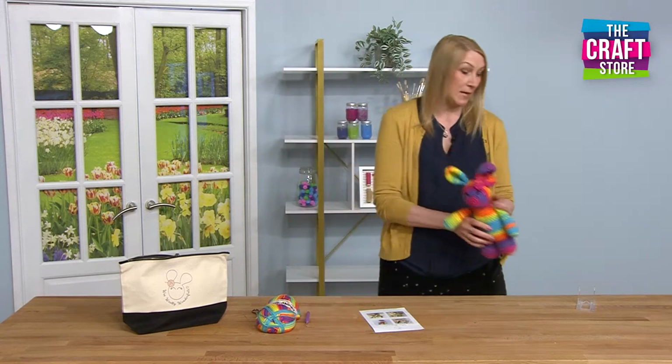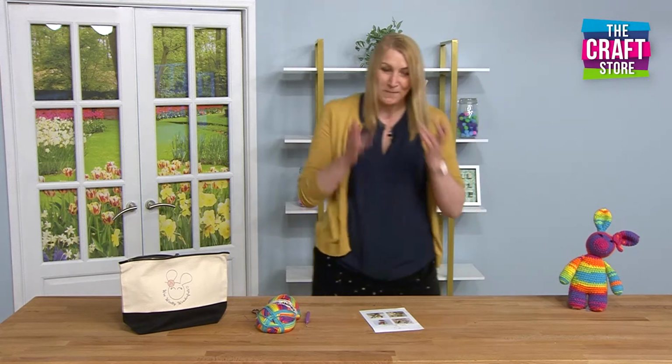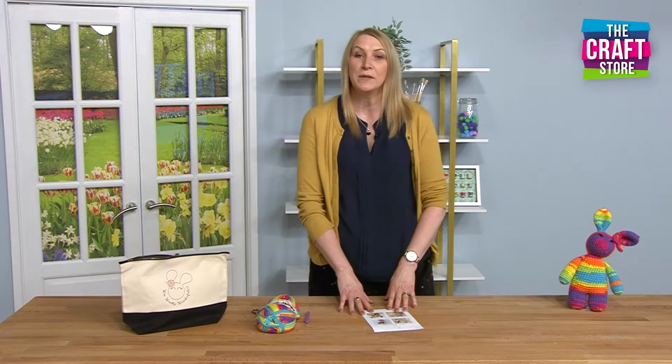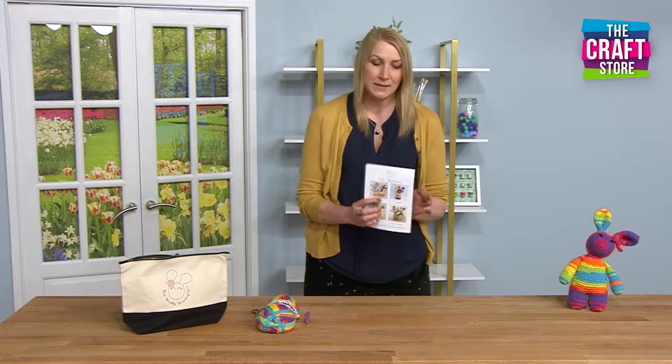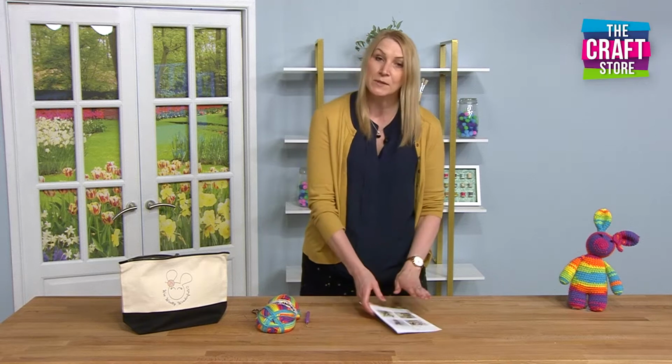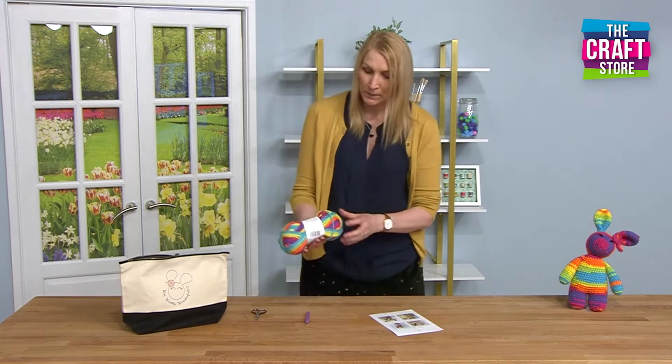This is a complete beginner kit. Amazingly, I know, you can make one even if you've never learnt before, because we do have video tutorials to teach you, make it nice and easy. So the pattern is our Wee Bunnies, and it has several different types of bunny in, so you can make them all. So let's get started with our little bow.